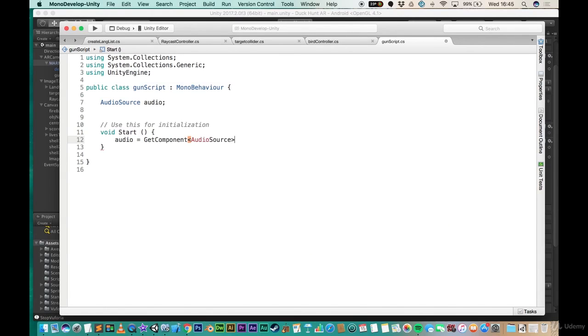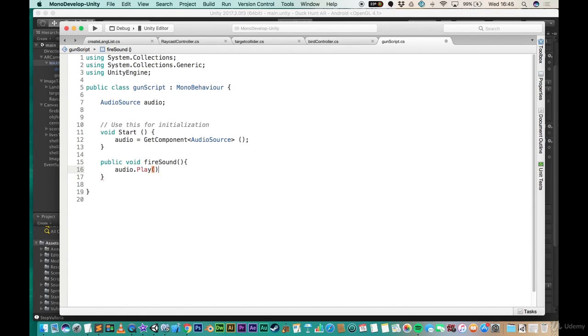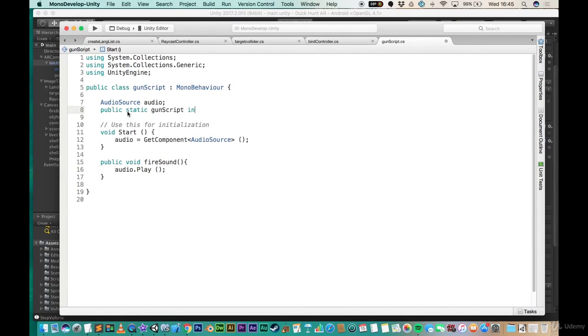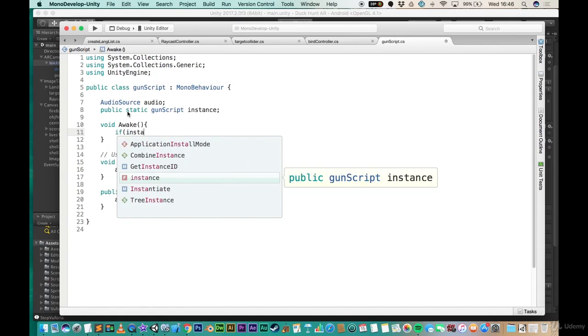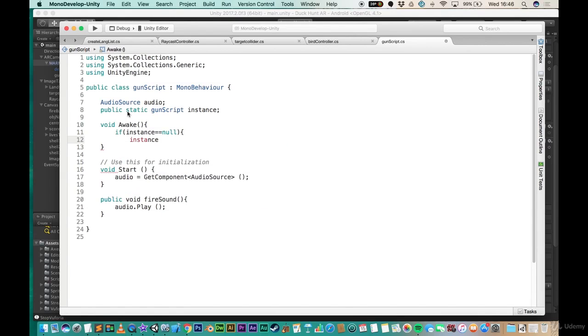Okay, and then we're going to create a function which will be a public void called fire sound. Okay, and all the job of fire sound is to do is get the audio and play the attached game object. Now we need to be able to call this gunshot from the raycast when we press the button. So for that to happen, we need to create a public static version of this gun script, like we did earlier, called instance. And then we need to create the awake function again, and just make sure that if instance is null, like so, then I want instance to be this game object, okay?